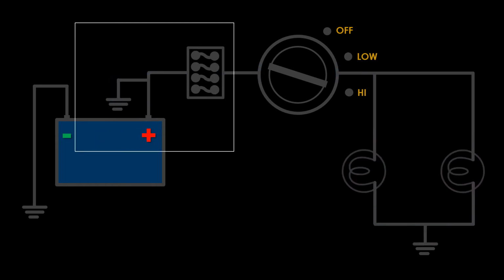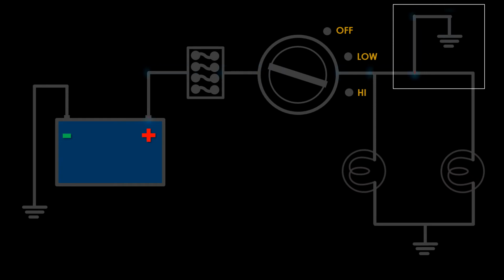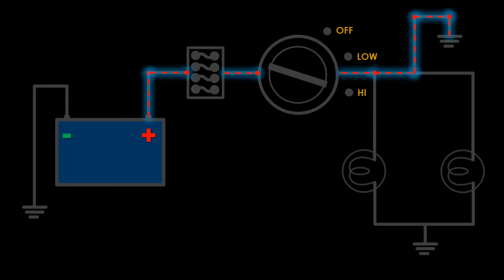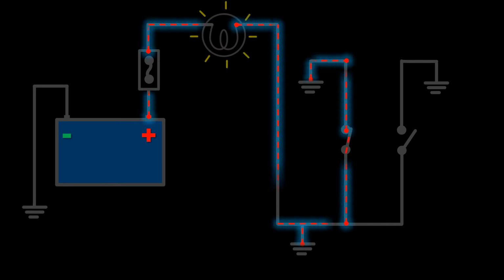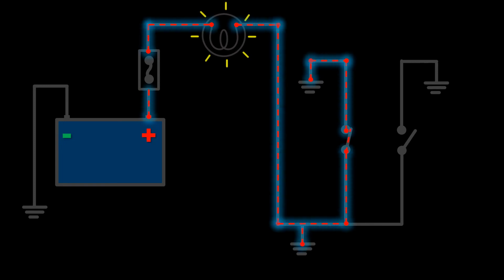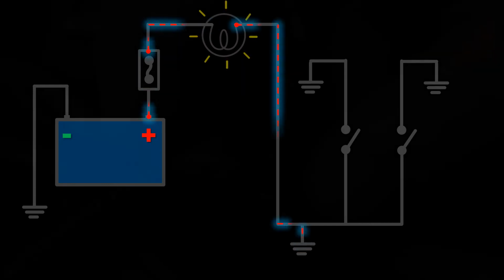For example, a short between the power source and the fuse will cause a very high current flow and likely damage the circuit in the source. A short located here, between the source and the load, will blow the fuse and cause an open circuit. Merely replacing the fuse will only allow the circuit to operate briefly before the fuse blows again. Shorts can also occur on the ground side of the circuit, such as we've shown here. No components will be damaged by a short in this location, but current will continue to pass through the circuit, even if the switch is turned off.